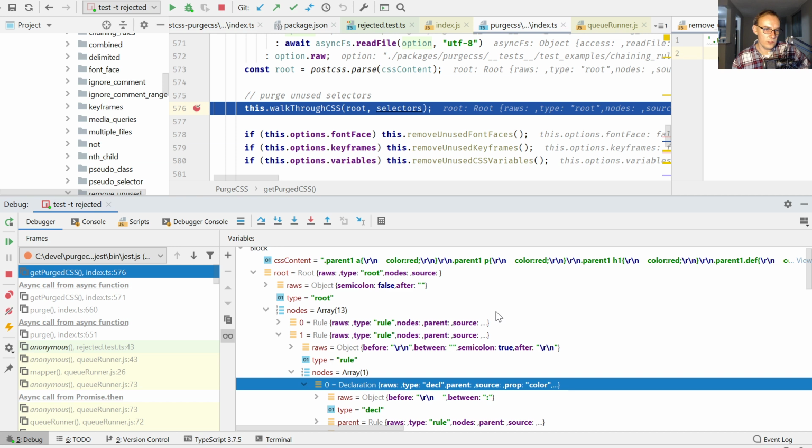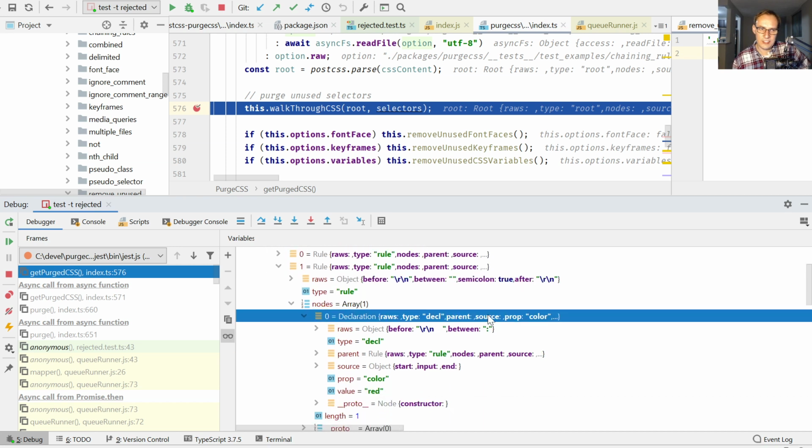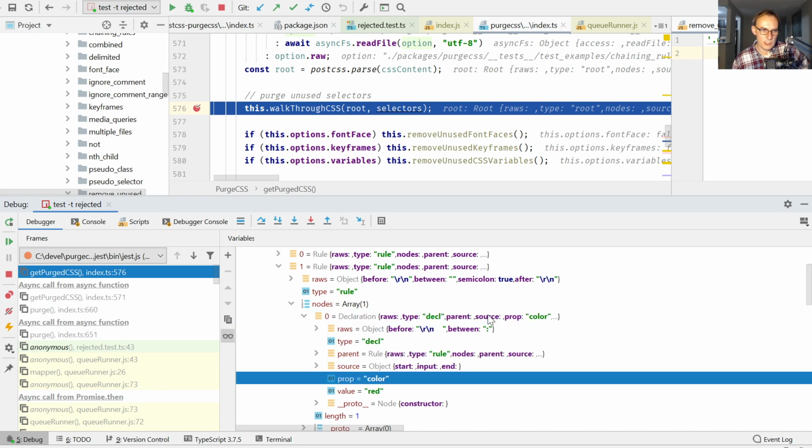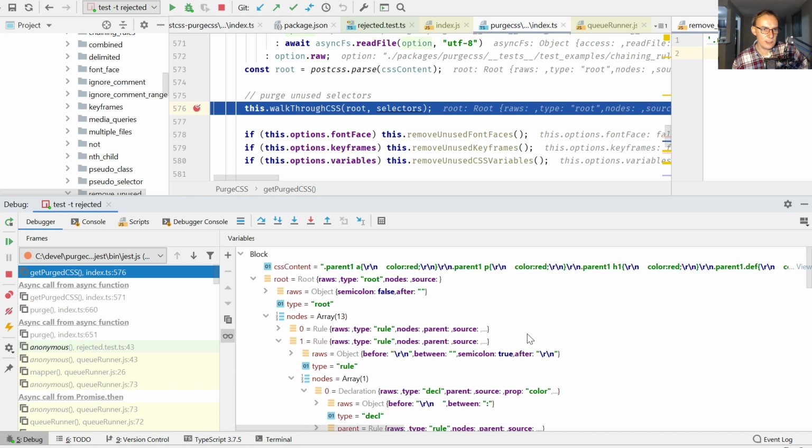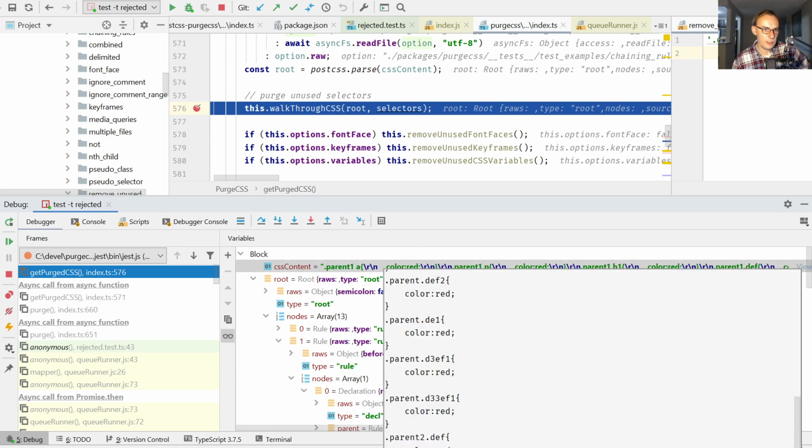These are the nodes. Is this an HTML node or is this an abstract syntax tree node? No, looks like this is an AST node because we have prop color, value red.